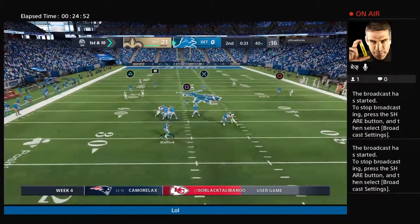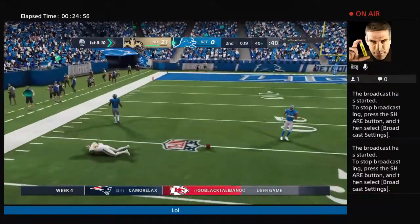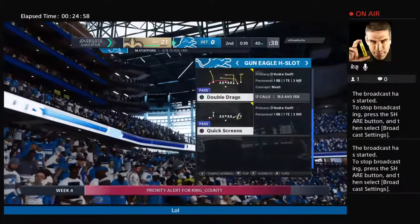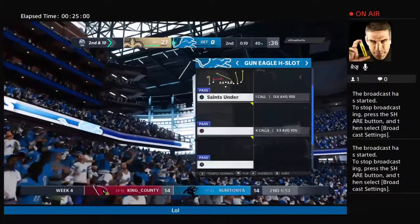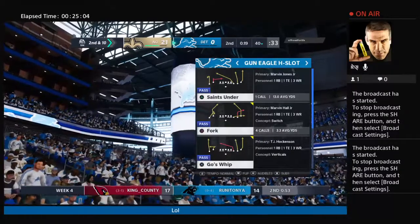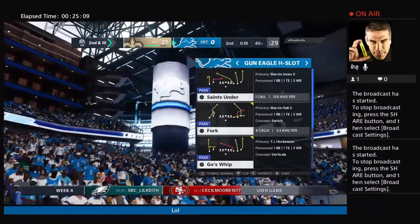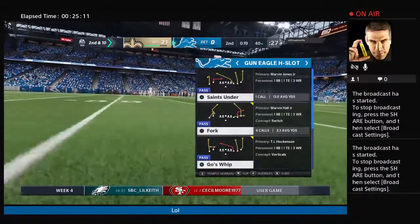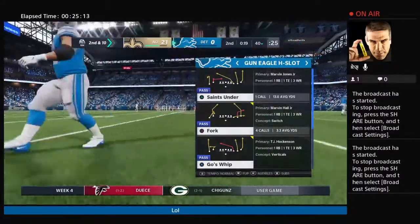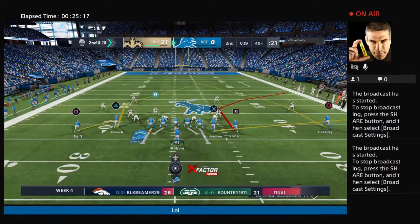On 1st down it's Stafford. Looking downfield for Jones. And he knocks the ball away, and it falls incomplete. He was trying to find Marvin Jones that time. And that'll bring up 2nd down. Certainly no lack of aggressiveness here. They were hoping for the home run play to get them 6 points. They're hoping for a catch, maybe a call. But they figure they can at least get into field goal range with a completion. So 2nd down and 10.